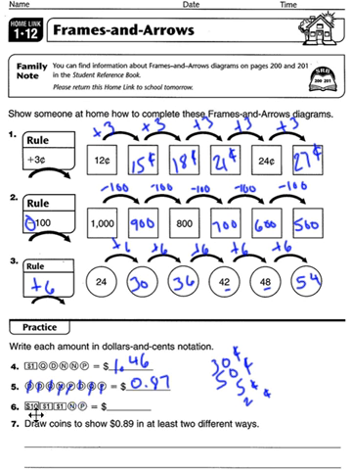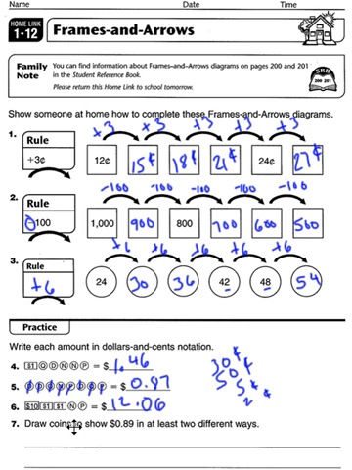In the next problem, they have a 10 and 2 ones, which is $12. The decimal point separates. Now they have a nickel and a penny for 6 cents. Make sure they don't put a 6 here and then a 0, that it represents 60 cents. They should know they have no value of dimes, so it's 0 and 6, so $12.06.